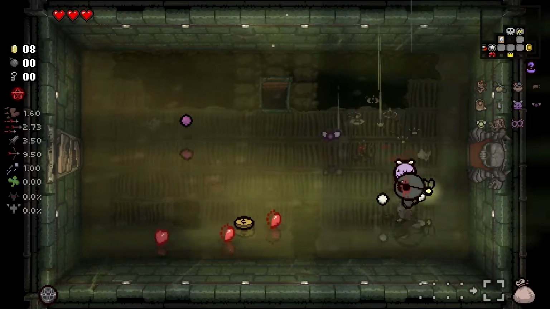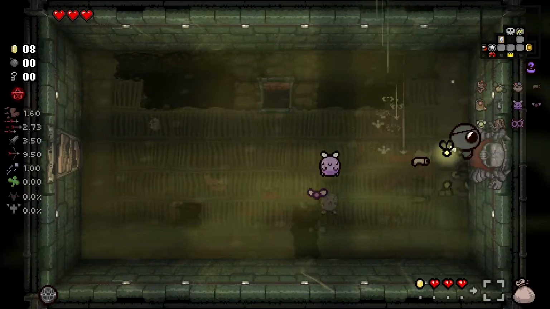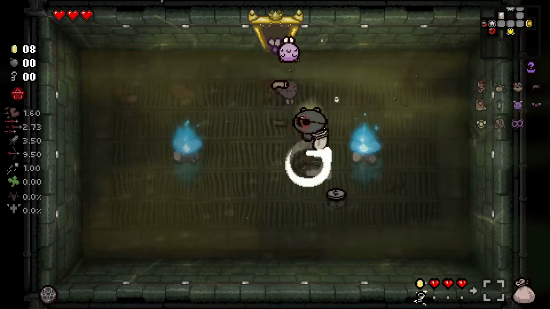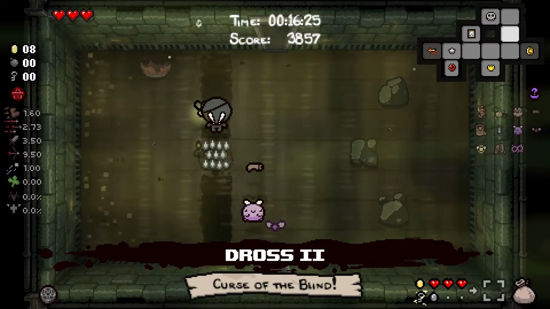Akeldama, spill your guts. I don't remember which one this is. I'm just going to grab the key, and we'll grab the nickel, and then we'll leave. There we go.